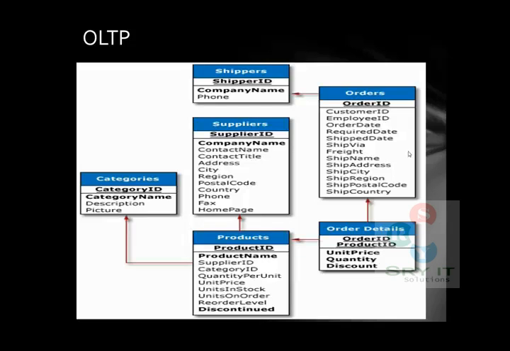Right, OLTP system is nothing but an online transaction processing system wherein day-to-day transactions can be posted into the OLTP system. If you see this, there are different tables which have been organized and interconnected to each other, right? According to the particular business scenario. So this is the sales order scenario relevant tables. You have suppliers, shippers, orders, order details, products, and categories tables. All these tables have been interconnected, and every table will have its own primary key to apply join conditions, right? So based on a particular business scenario, these tables have been interconnected.